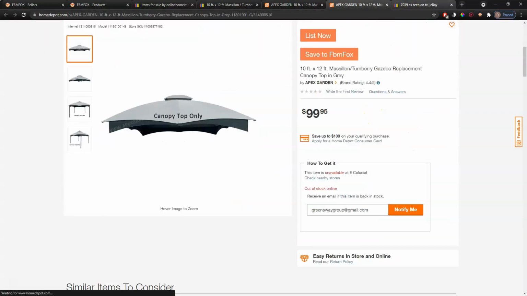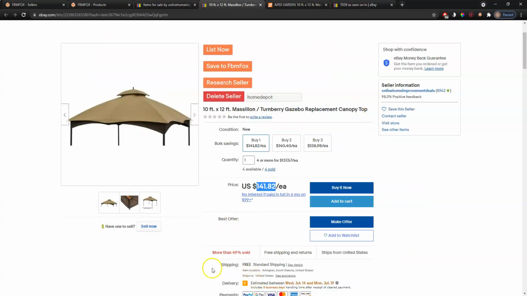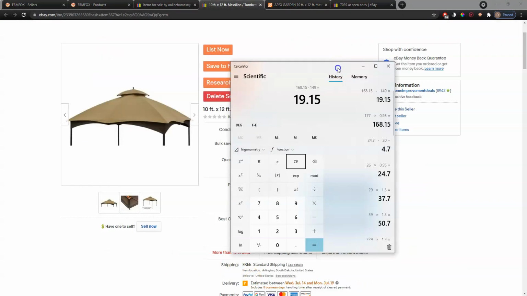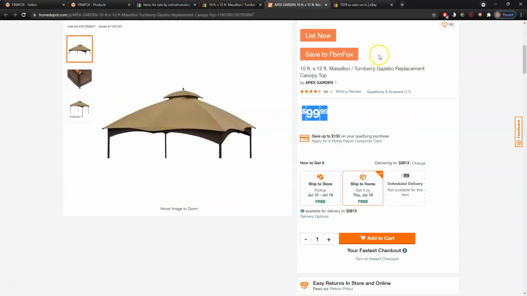This is a beautiful markup, and this person is making a lot of money on this because if you do the math on Facebook, 141.82 times 0.95, that basically subtracts 5%, and we subtract 99 bucks, that's a $35 profit on this product, which is pretty damn sweet.